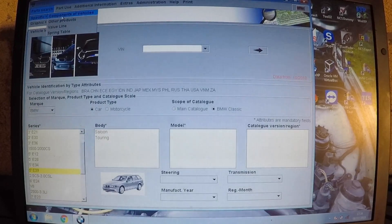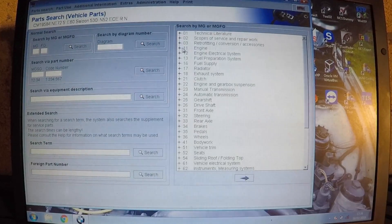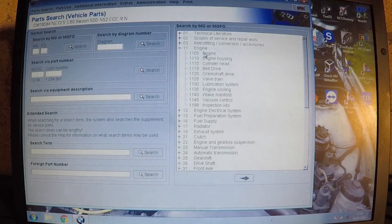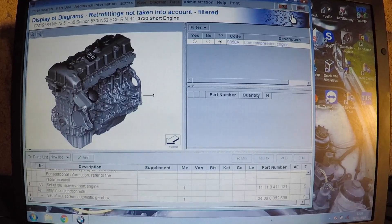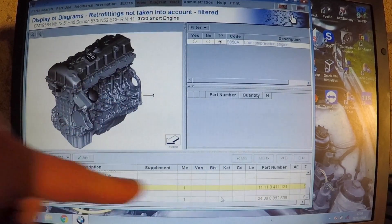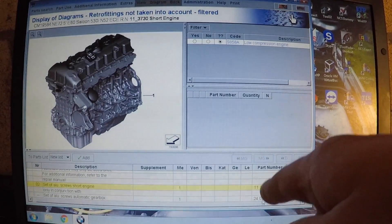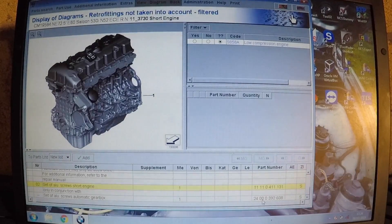You'll be able to tell them you already know the price and you just want to reserve the part, which is very handy if there's only one in stock. Also, when they ask what part you're looking for, you can easily give them the part number. For instance, if I click 'Engine' and go down — say I wanted a set of aluminium screws — you just ring up and give them the part number, which makes it much quicker. The number pops up here. If there's been a newer part, it will show you here with the year range it was used. You'd give that part number to them and they'll find it much quicker than if you described the location.